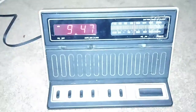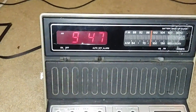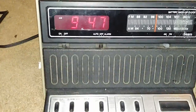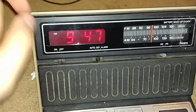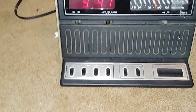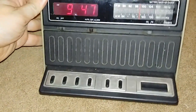That's an interesting clock. Coca-Cola radio. You know what I noticed though? The clock doesn't use colons like I've seen on all other clocks. It has a colon indicator, but that's only for the alarm. It doesn't actually do steady on or flashing colons for the clock. So it kind of looks weird without colons in between, but eh, that's okay. Not really complaining about that.